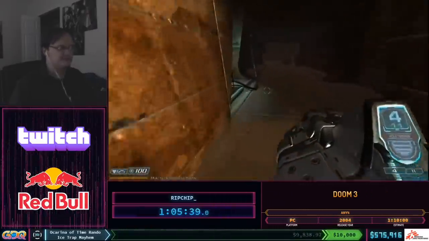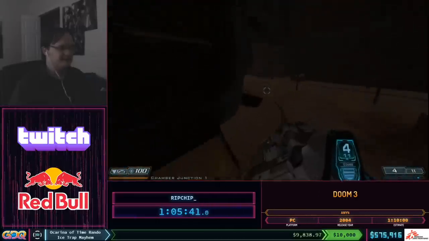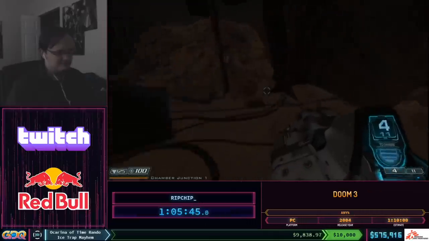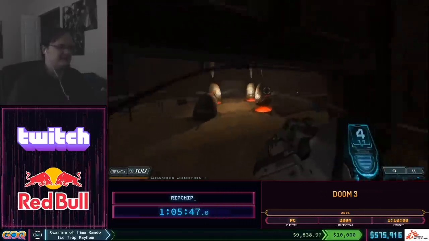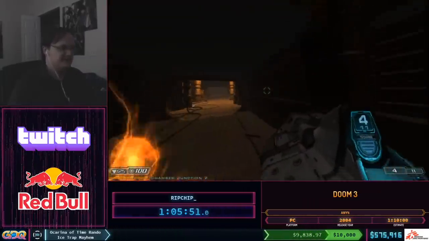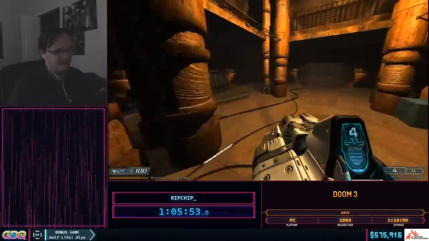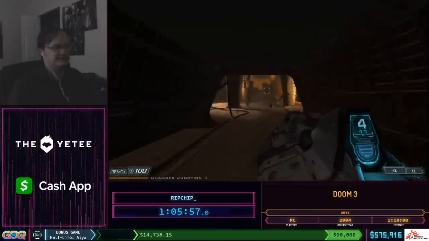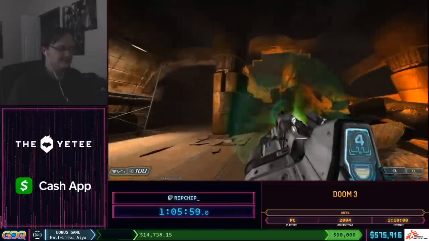So this level is mostly just running through hallways and crouch jumping while you strafe jump. And again, I can't stress this enough, the hardest part about doing strafe jumping in Doom 3 is the fact that you have to time your jumps instead of buffer them. And you can't even do something like use mouse wheel, because it doesn't work when you bind it to it.